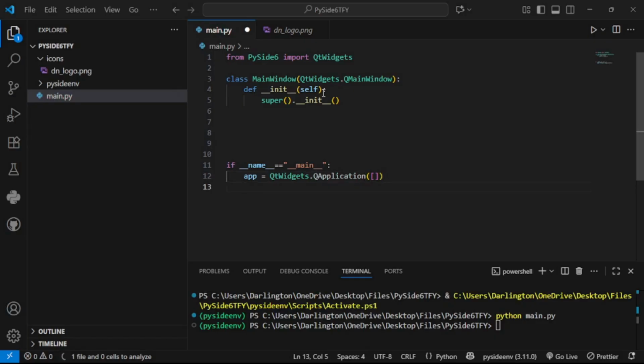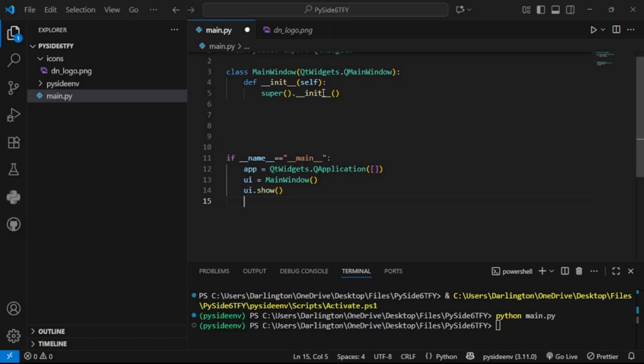I'll create a window instance. So I'll say ui is equal to MainWindow, and then I'll show the window by saying ui.show(). And to start the event handling loop, I'll say app.exec().